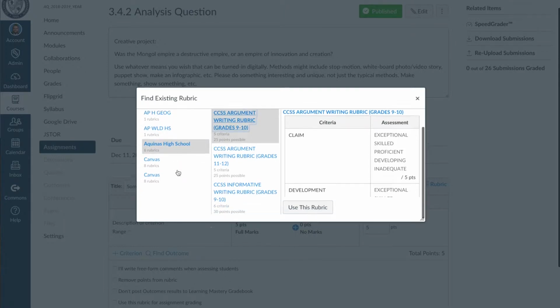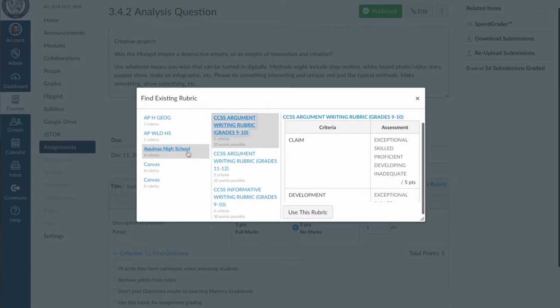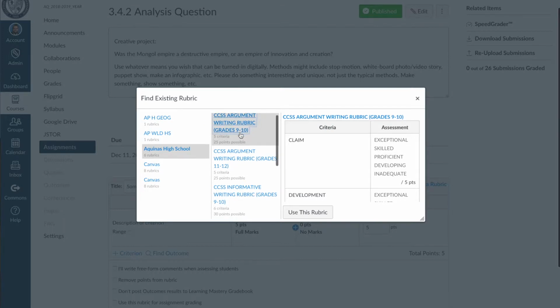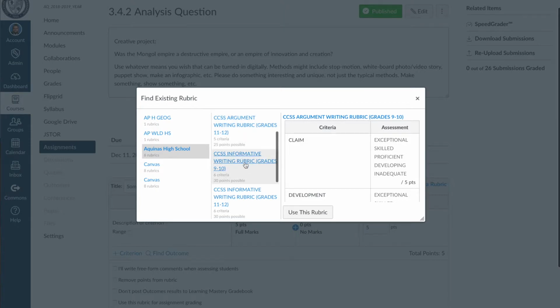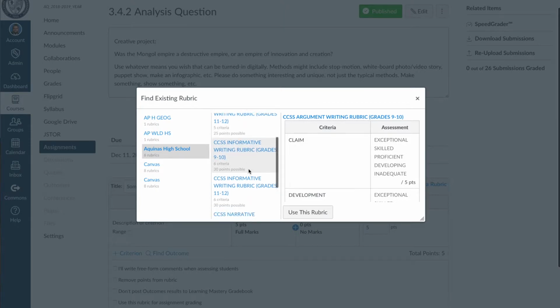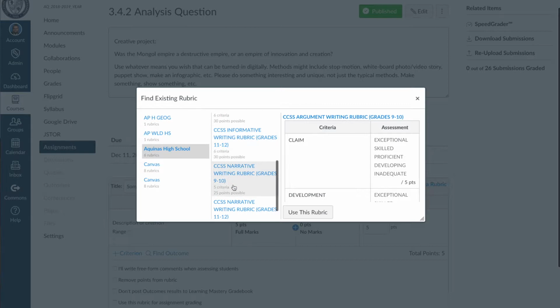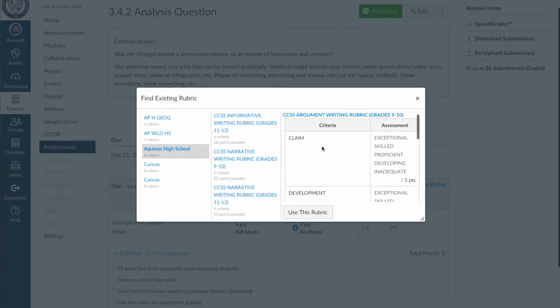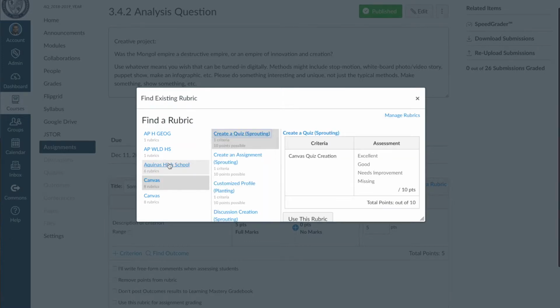And so if you hit Aquinas High School, you're going to see some of the Common Core writing rubrics that we've already put in, right? So these are the Common Core argumentative writing rubrics for 9th and 10th, and then 11th and 12th. The informative writing for 9, 10, and 11, 12, and the narrative writing 9, 10, and 11, 12. So these are the rubrics that we already have.